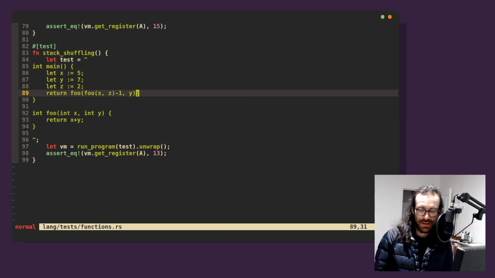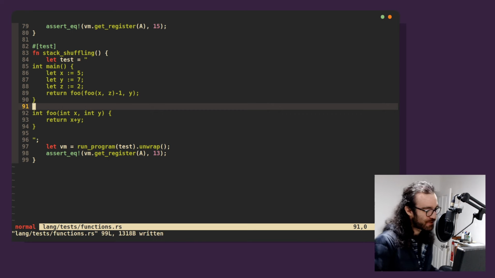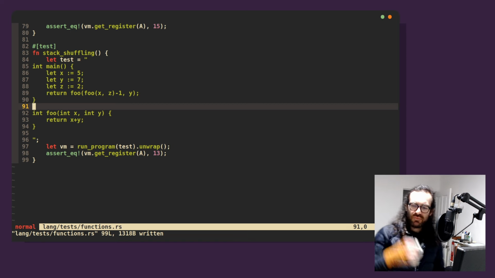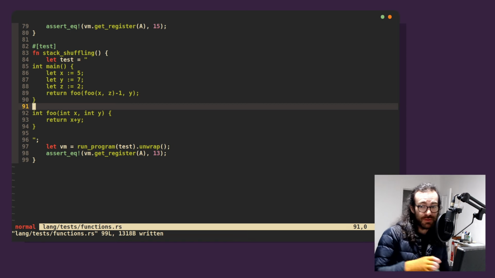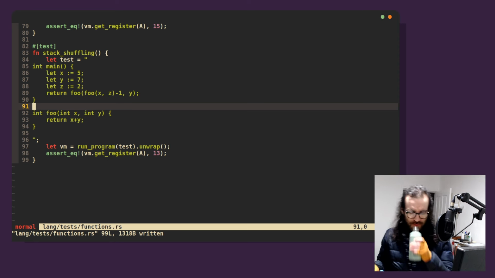And that's not really what I want. I don't want to be too bogged down in writing tests that test that the generated code is exactly what I expect. If I wanted this to be an industrial compiler, I would have golden files, but that's a bit too tedious for me.